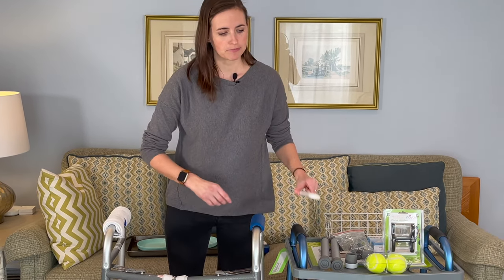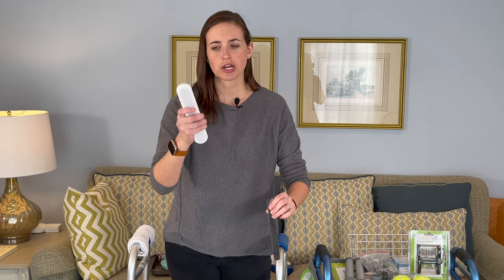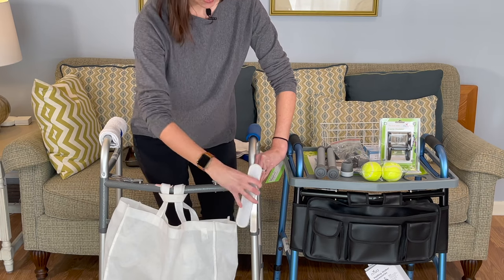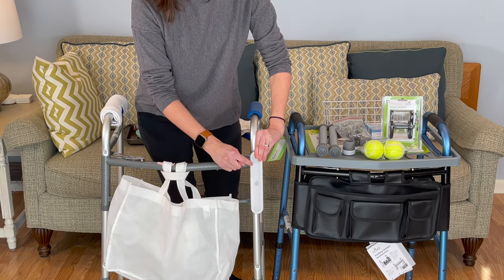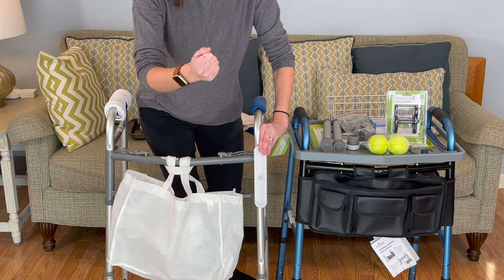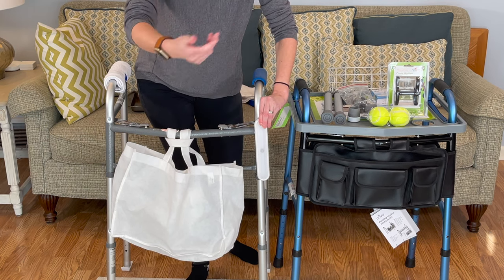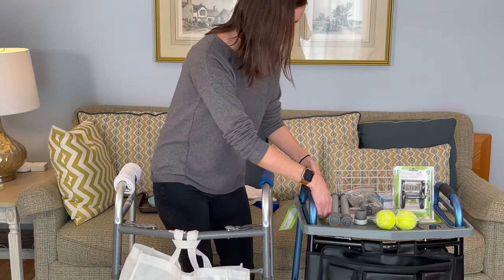Another cool thing I've been doing is using these little LED lights. This one happens to be magnetic, which I love because it allows it to be taken off and used elsewhere. Simply apply your magnetic strip — which is double-sided tape — to your walker and stick your light right to it. This was $10 on Amazon and it is motion activated, so in the dark it will sense movement and automatically turn on. This is awesome for folks who maybe have a higher risk of falling in the dark — now this thing will turn on as you get up to move to the bathroom in the night. It's a go-along-with-you nightlight.